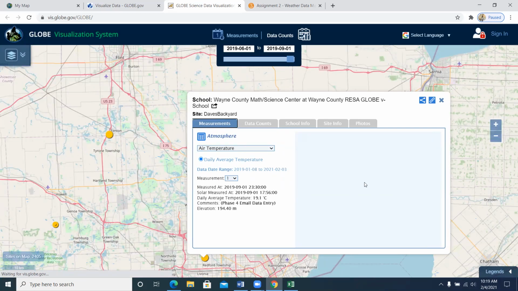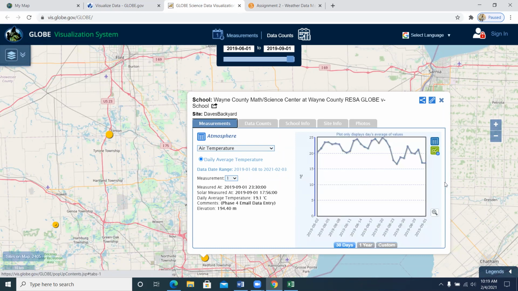And it's going to take a couple seconds. Okay, so now we have air temperature from, well, looks like air temperature from the, okay, I'm gonna have to switch that up again.